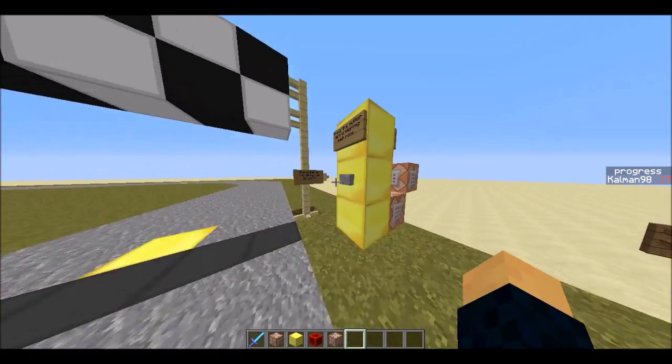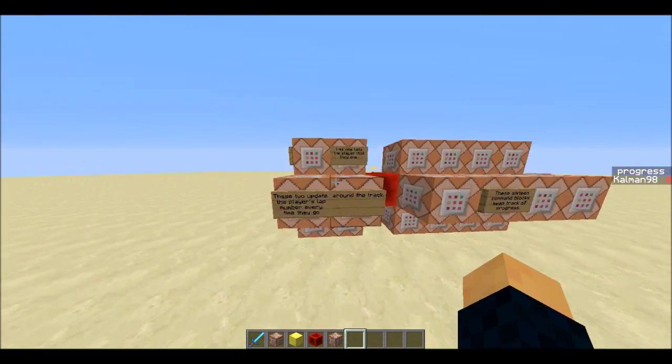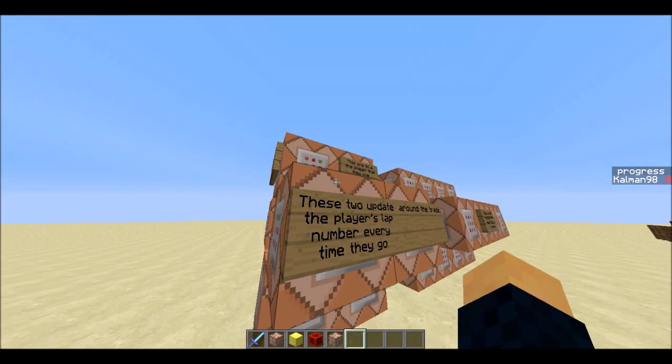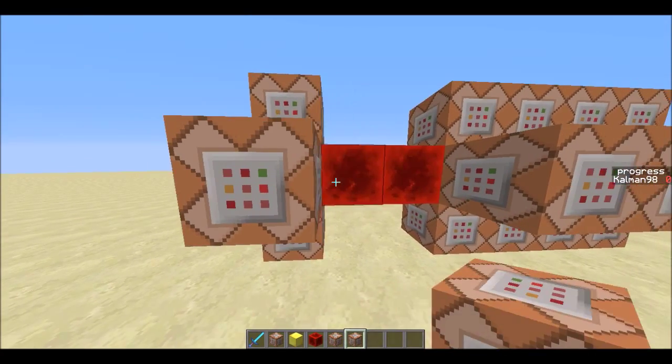So, now you need to add the lap counters, and that's actually really easy. I've got two commands right here. All it is is scoreboard players set @a score progress minimum equals whatever the number is, score progress equals whatever the number is, and then the lap number. So I'll actually copy this one right here, put it right here.